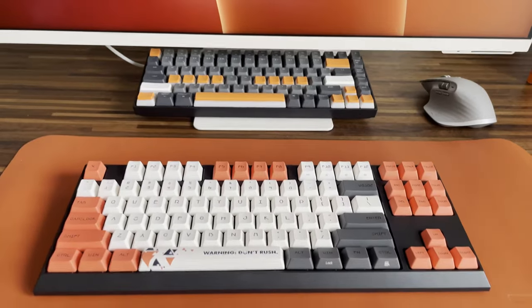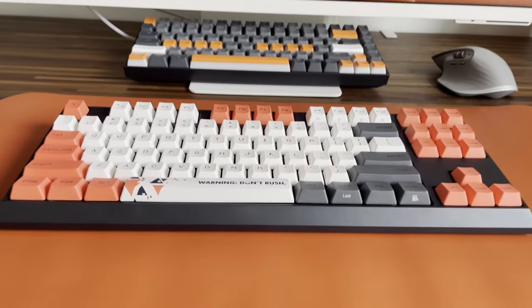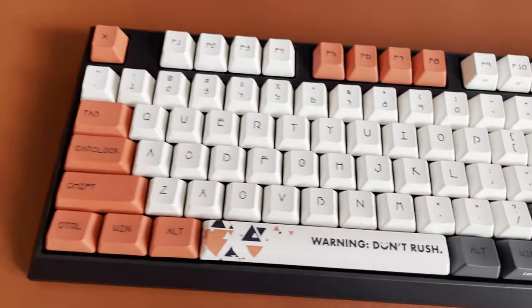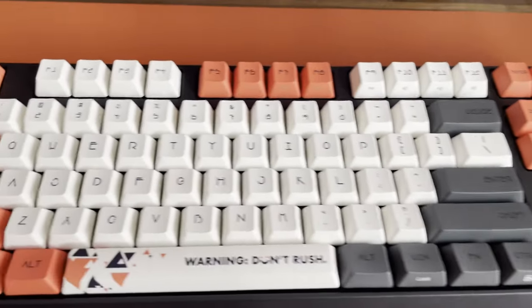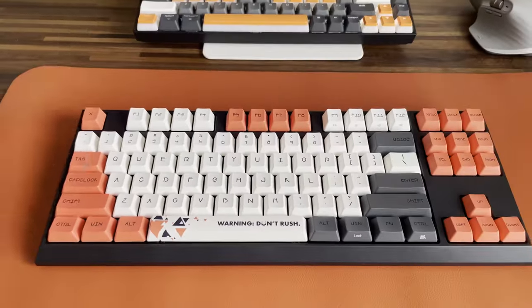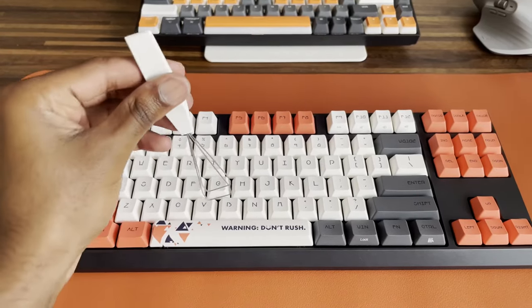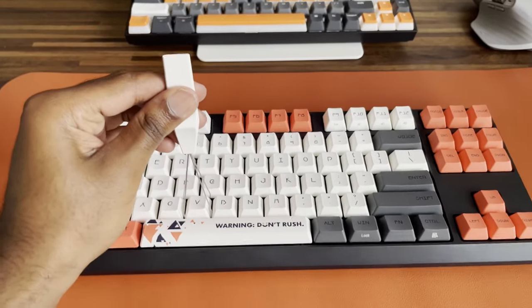Now, the keyboard above is the Keychron K2, and I added my own keycaps to those, some see-through, shine-through keycaps. This one does not have a light-up feature, which I don't mind. I mean, it's still really great quality. And it came with this keycap remover, so if you want to take the keycaps out, you can just pop those off. But we're not going to do that.